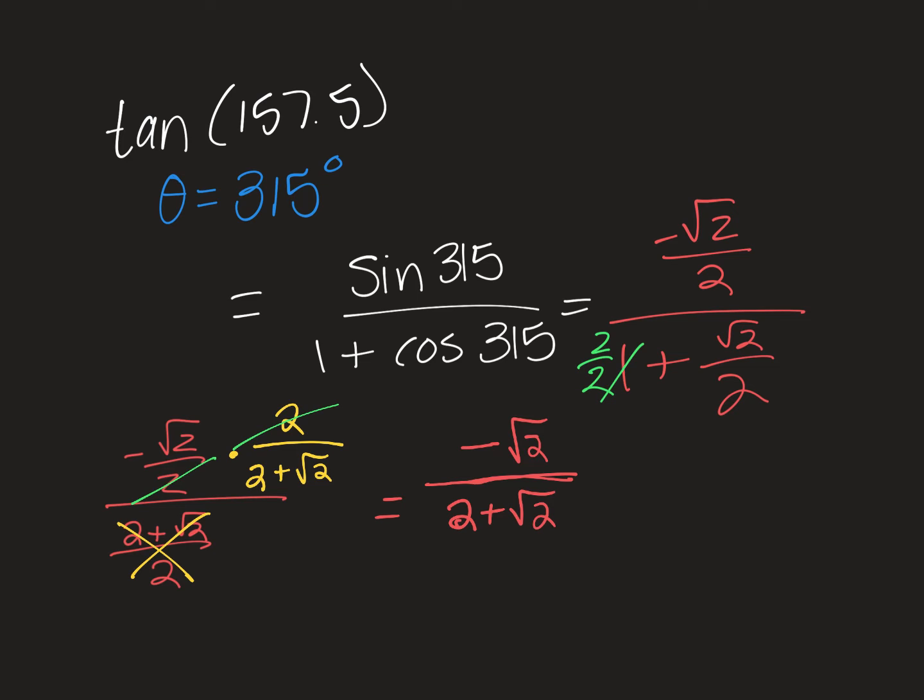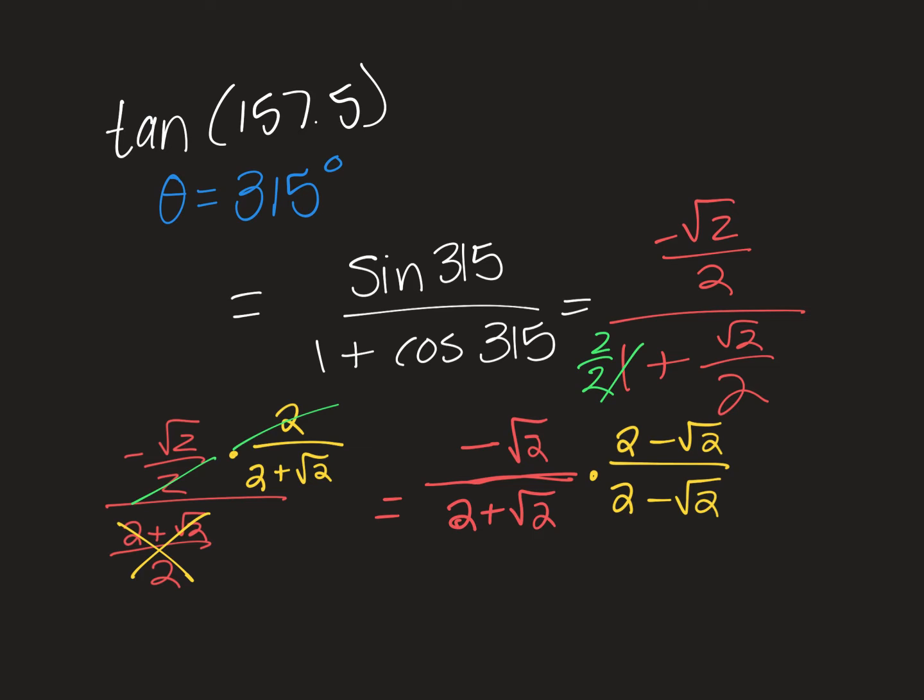So now we have to get rid of the square root on the bottom, so we multiply by the conjugate. So what would the conjugate of 2 plus the square root of 2 be? Good. All right, to simplify further, we have to multiply by the conjugate. Which means that we're taking the bottom, looking at the sign in the middle. Since it's positive, we change it to negative, and then multiply by that on top and bottom. Where did that 2 on the top come from? Right here. Oh, okay. Alright, I get it now.